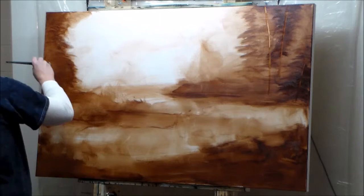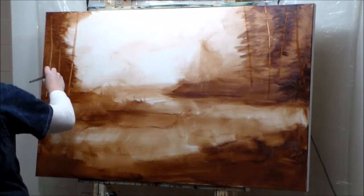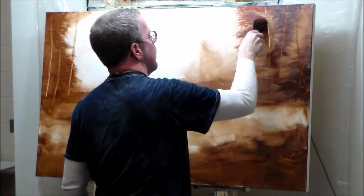And here I'm using just a wet brush, number 10 flat brush. Wet brush, and I'm basically moving paint. I'm kind of erasing it in one area and applying it someplace else. When I go through a dark area and go up to a light area, it's transferring paint. This is a really quick, easy way of adding some tree trunks. So you do it while the paint's wet, you get it wet with water, dab it off, and then go apply it.